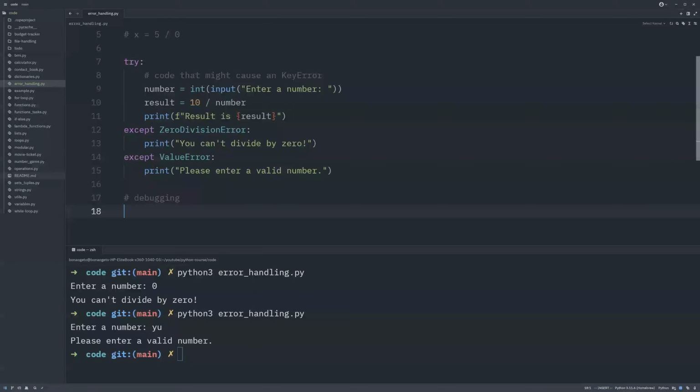Before I even tell what it means, the term debugging originated from an actual moth, like the actual bug, and this moth was found inside the Harvard Mark II. The Harvard Mark II was a computer back in 1947, and this moth was causing the computer to malfunction. One of the programmers working on it was Grace Hopper, a pioneer in computer programming. You can just look her up. Her team tried to find where the issue was, and while they were looking for it, they found the moth and removed it.